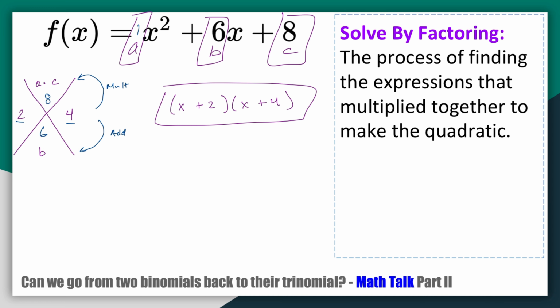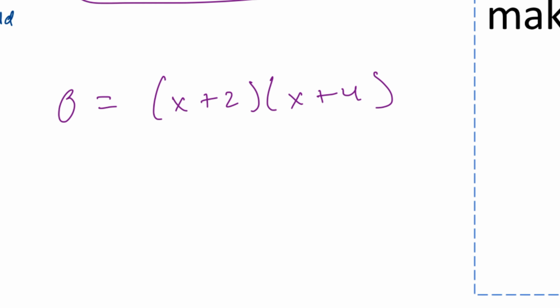Now we do need to take it a step further than this though. We need to actually find what x is equal to. That is your, quote unquote, zeros or your x-intercepts. And so we make it equal to 0 and we go x plus 2 times x plus 4. And now we know something about this. And this is, I think, another cool part about math.